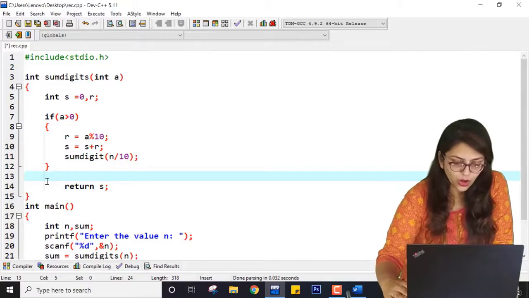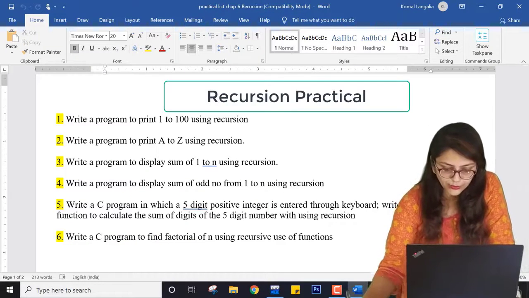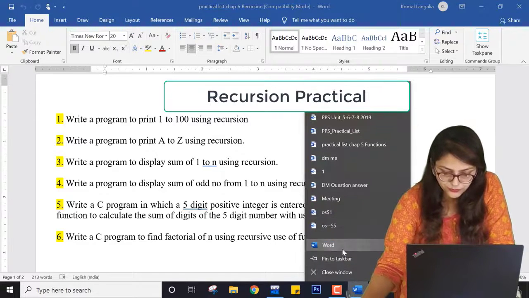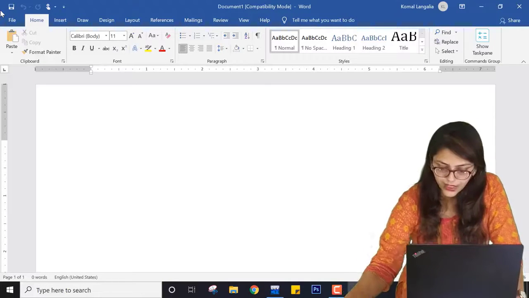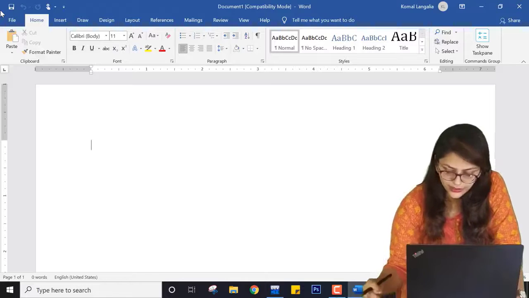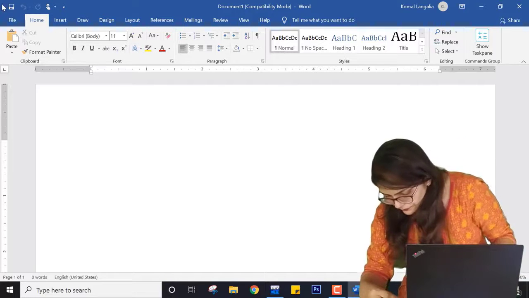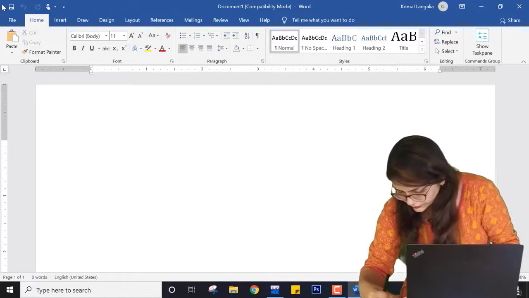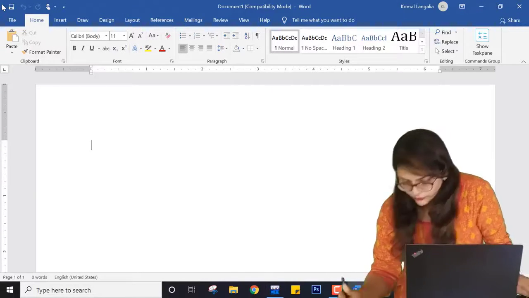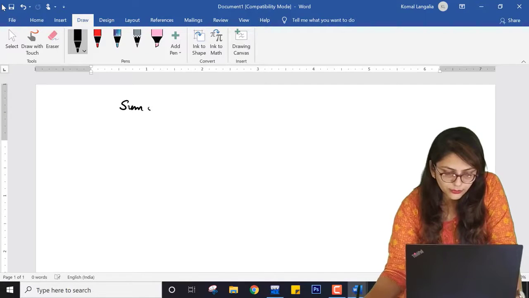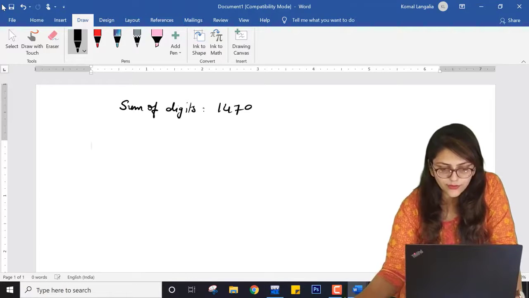So what exactly the logic over here is, let me open my whiteboard. So here, suppose I want to find the sum of digits of 1479, right?